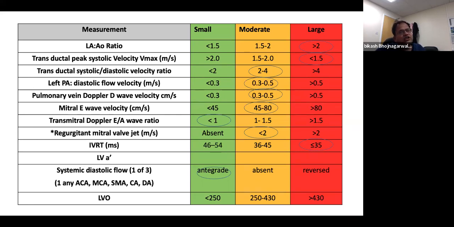So I started using shunt volumes and other parameters of pulmonary outflows, and it even finishes in 12-13 minutes now with the templates and everything in place. Within 15 minutes, sometimes I've done the image acquisitions, done the measurements, and most of the time the machine does the measurement for you itself.